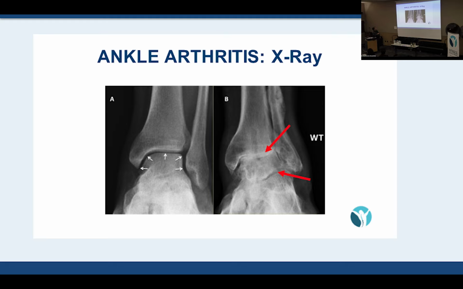Here's an X-ray of ankle arthritis, and if we could see where this joint is over here, basically you don't even see the bone joint over there. That's how destroyed that joint is. This must be extremely painful in the patient. Here we could kind of see the joint, but over here you don't see any joint. You just see what we call sclerosis, that whitish discoloration, from the X-ray where the X-ray was taken.